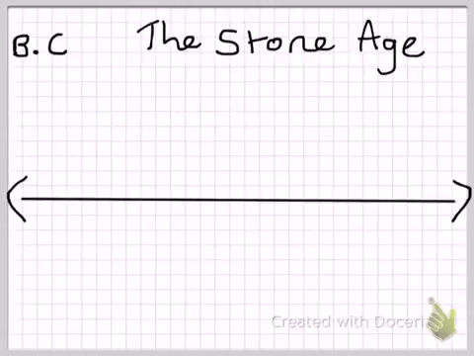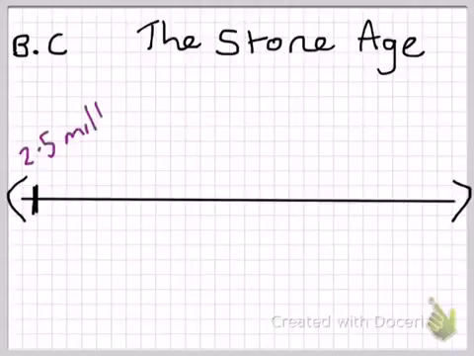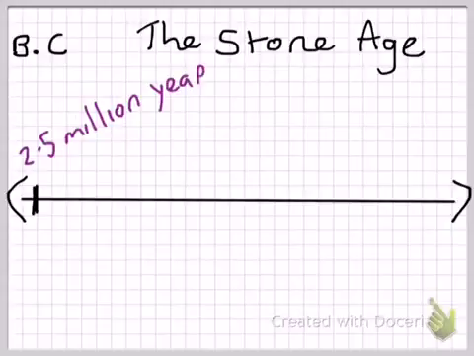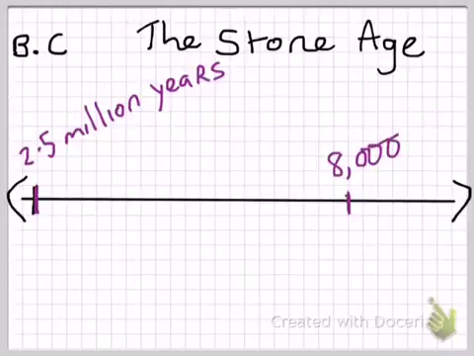And now I'm going to divide it into sections. When we're showing prehistory, timelines can be very complicated because they have to show a long period of time. The first event on my timeline actually happens in 2.5 million years before Jesus Christ. So 2.5 million years before Jesus Christ. And it continues all the way up until 8,000 years before Christ. Okay, so it's a long time period.